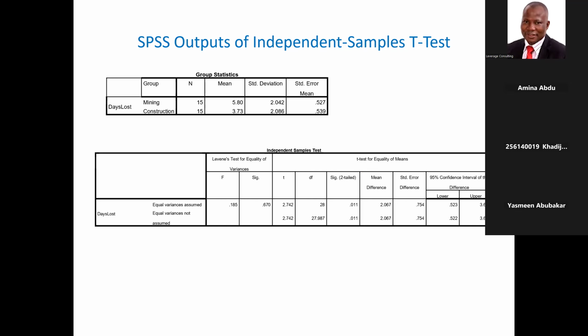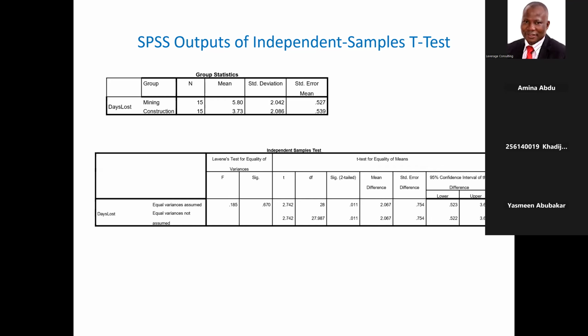The p-value for that F is 0.670. It's not significant. It means that there's no difference in their variance. So there's homogeneity of variance, which is okay. So you now go further. Look at the T. Even SPSS will give you two options: if there's homogeneity of variance, that is equal variance assumed, or if there's no homogeneity of variance, equal variance not assumed. It gives you two possible values. But sometimes you see the values are almost the same, like in this case now.